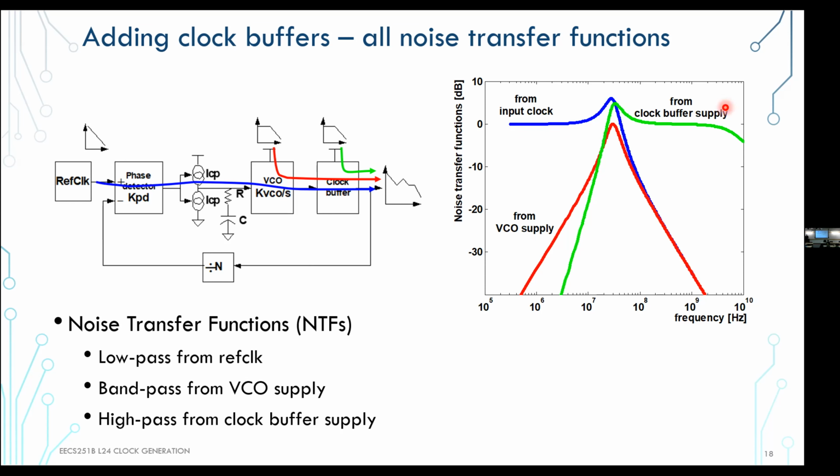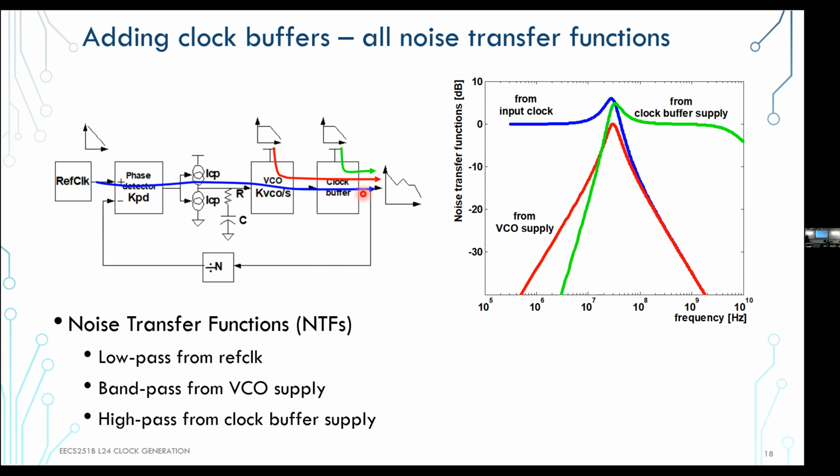It's much wider than the PLL itself. So the noise can get in over all of this regime. High frequency noise can get in and mess you up, and the loop cannot do anything about it because it is beyond the loop bandwidth. So that tells you that you really need to be careful about this clock buffer.